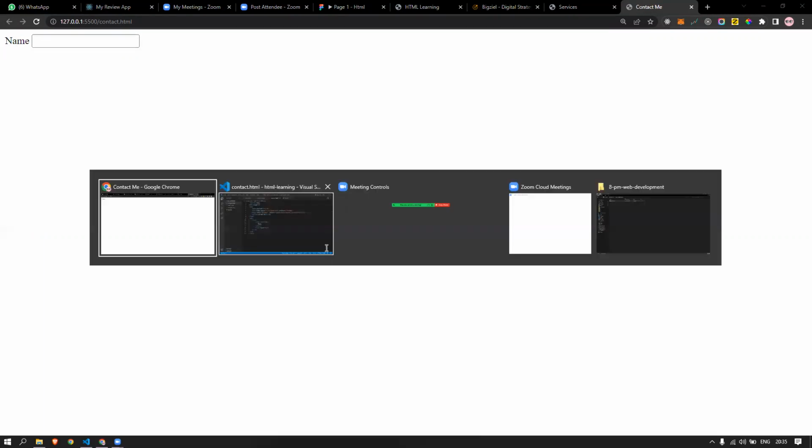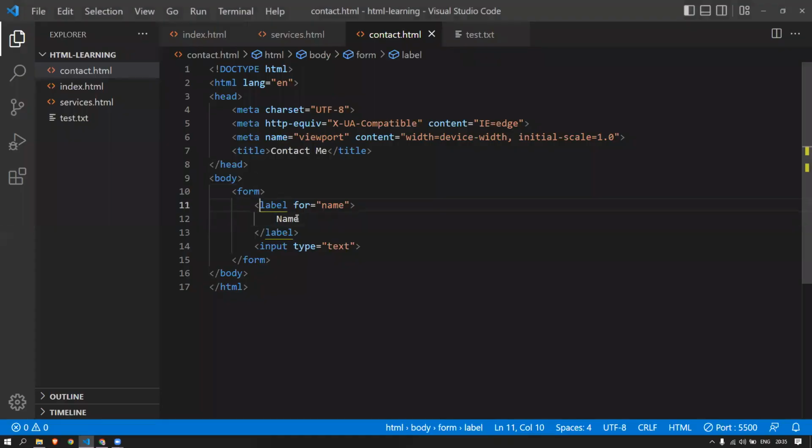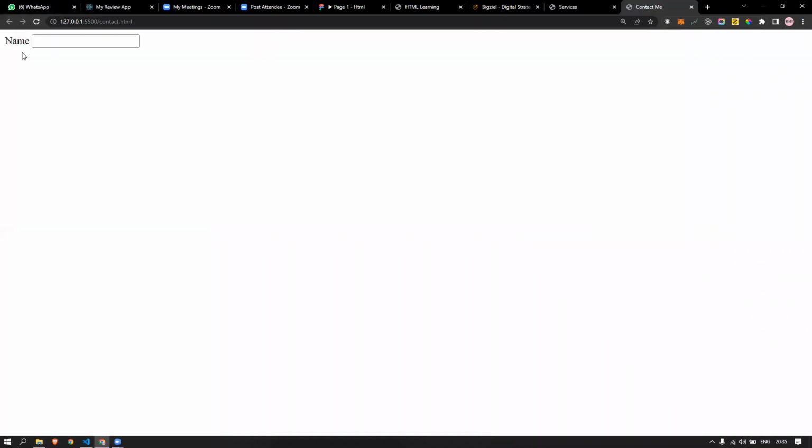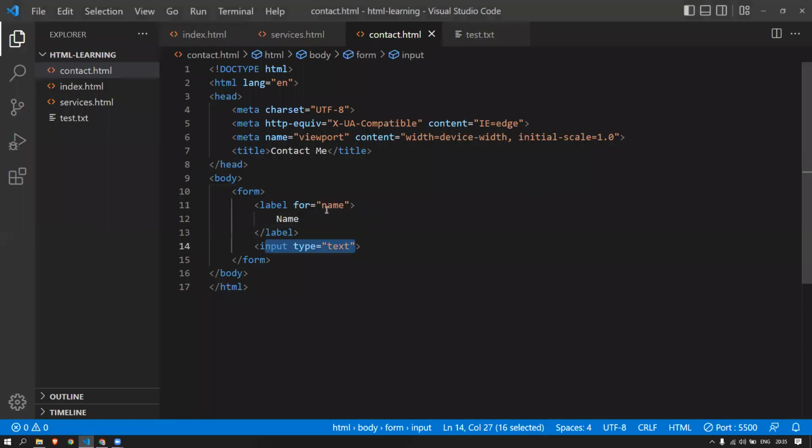But why are this name and input next to each other? Why is it not breaking down? Because it is inline. Yeah, that's good. So it's an inline element. So how can I make this a block level element? So now we confirm that this label is an inline element and this input is an inline element, so they are sitting next to each other. How can I make this a block level element? Okay, BR, that's the answer, sir. Next question.